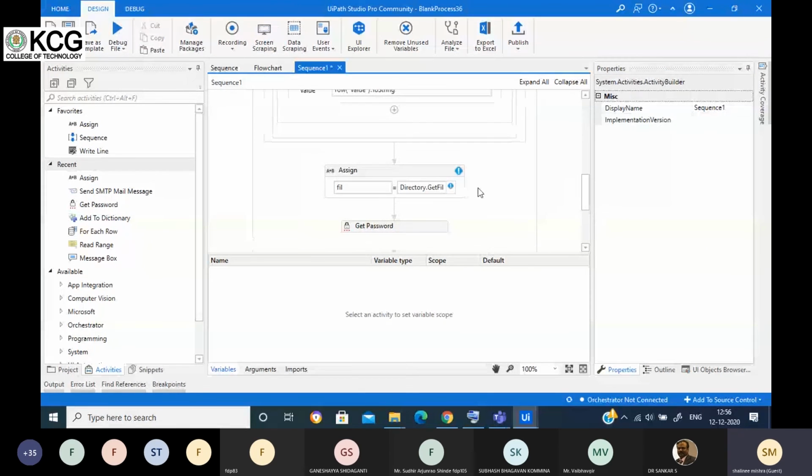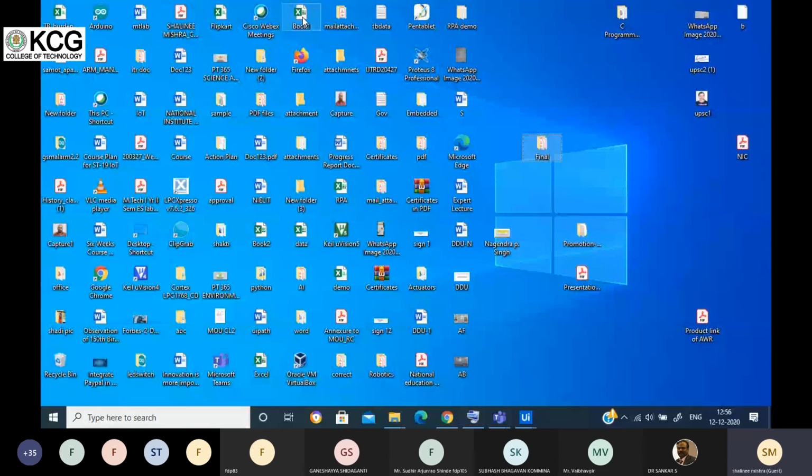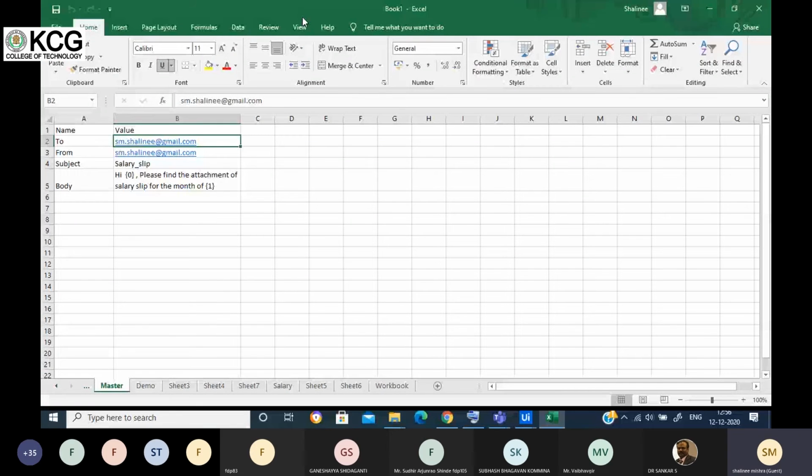Okay, now the next activity. In the last section I told you how you can send mails to a single person by creating the data in this particular Excel sheet. Now suppose I created one file here, and you can see I have written multiple mails, and whenever I send this mail I want it to be like this: hi, then the name of the person, and whatever message you have written.